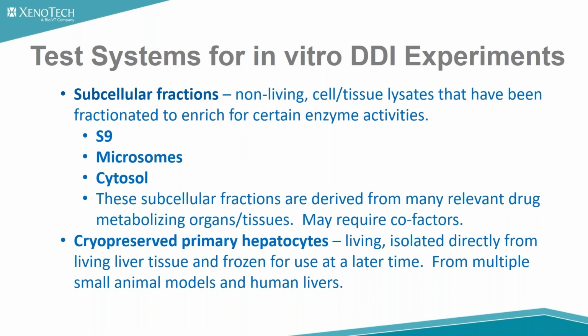Now, hepatocytes are generally considered the gold standard when it comes to a lot of these in vitro ADME or metabolism studies. And that's because, again, they are intact living cells, so they have all their metabolic pathways in operation. You can assess both phase 1 and phase 2 metabolism at the same time. And also, since they're intact living cells, they don't require the addition of any cofactors. Everything that's needed for these enzymes to function is being manufactured and used right there in the cell.